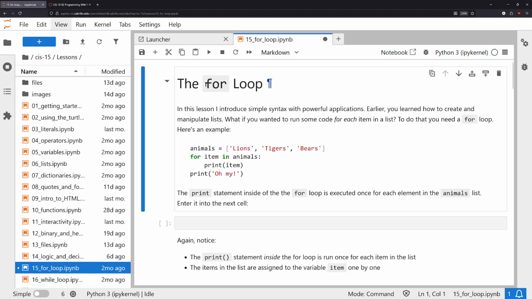Okay, cool. The for loop. A for loop is a way of repeating code. In particular, it lets us repeat code on elements inside of some sort of sequence. What is a sequence, though? The first type of sequence we've seen in this class was all the way back in week 2 when we talked about lists. A list is a sequence.